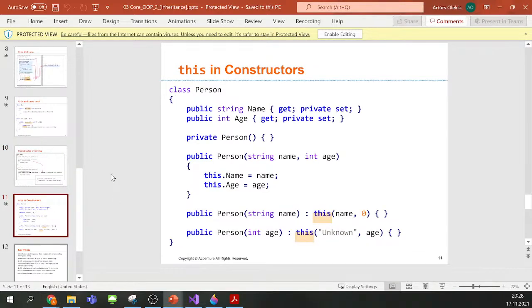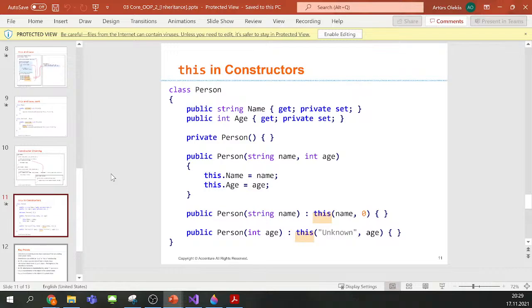Then there's the second thing. The second thing is the keyword this used in the constructors. So what does it mean? It means that you can call one constructor from another. Usually we have constructors with different patterns for the parameters. If we have parameterized constructors, then they may have different parameters and a different number of parameters.